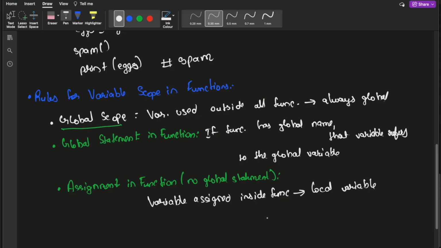So a variable assigned inside the function is always local. And the next and last rule is variable used but not assigned.